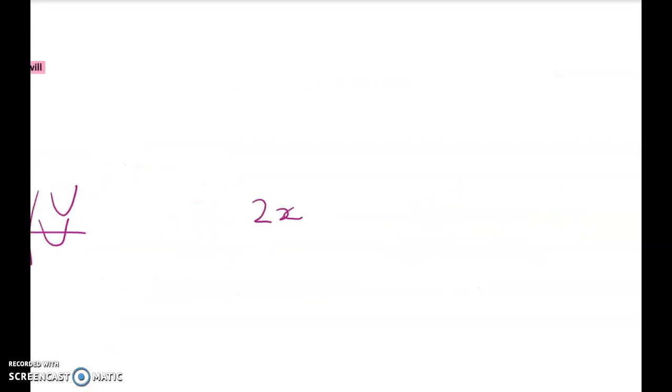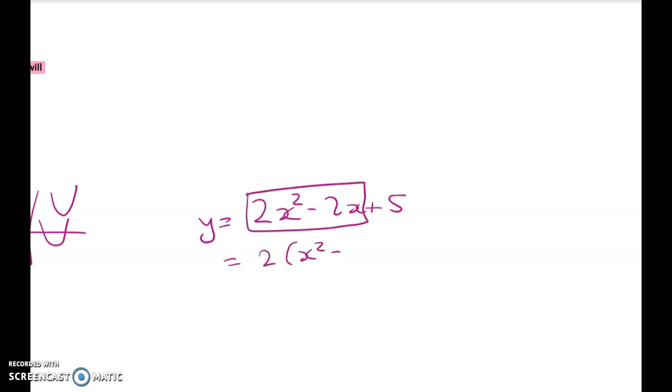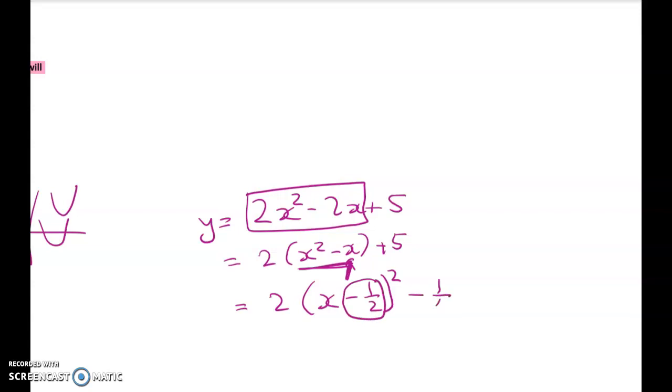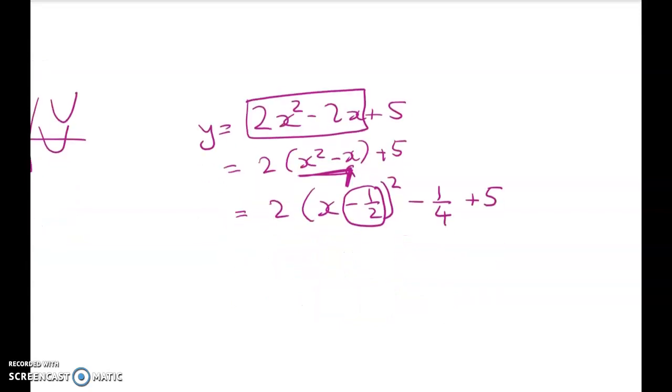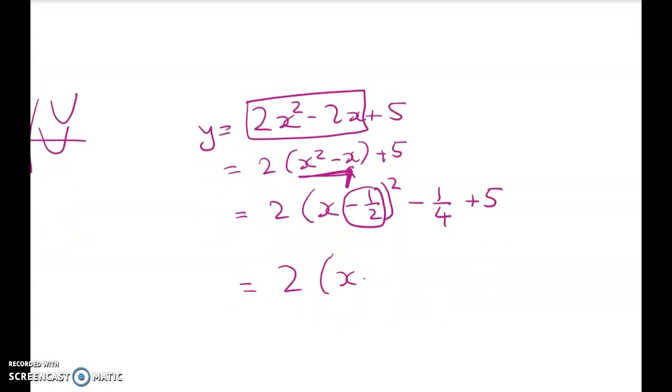Okay, so if we've got 2x squared minus 2x plus 5, if that's y, we can complete the square on it as follows. We get 2 times x squared minus x plus 5. So what we're doing here is we're putting our parabola into vertex form, which all of you will be pretty comfortable with from last year, hopefully. So here, we're going to halve this. We get x minus 1/2 squared. Now we've added in -1/2 squared, which is 1/4, so we have to take it out. That's the way that I do completing the square. You might have learned a slightly different way at school, but it all comes down to the same thing.